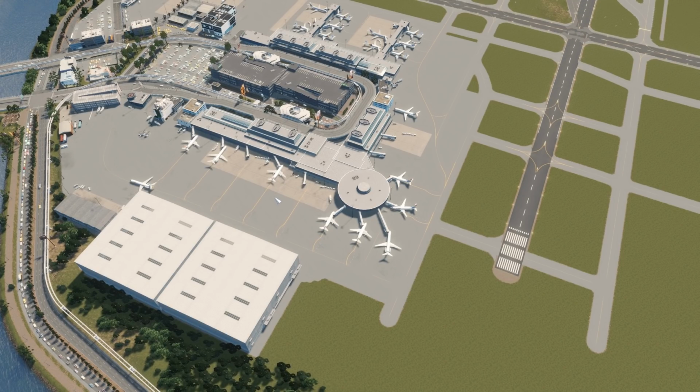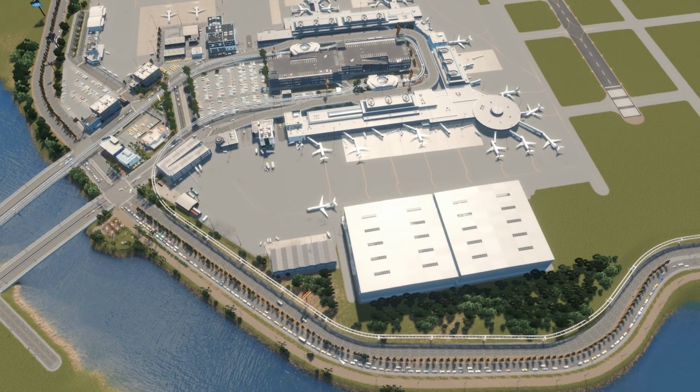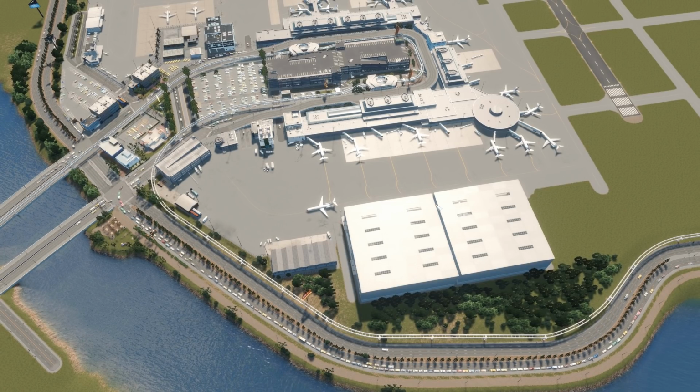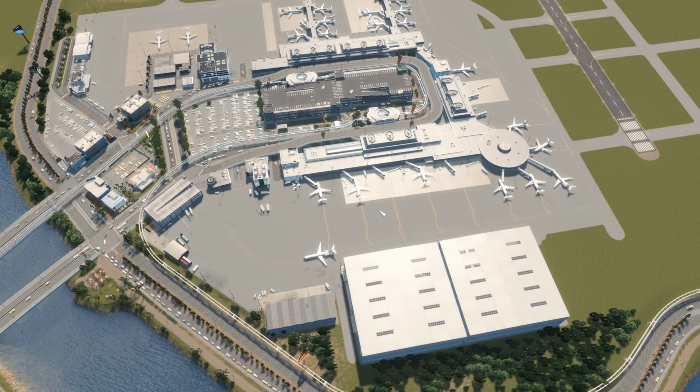We are getting super amounts of traffic. I like that. I like heaps of traffic. I think it looks way more realistic. I know Sydney Airport is just full of traffic, which is super shit when you're a passenger. But in terms of building a realistic city, I think it looks pretty cool.